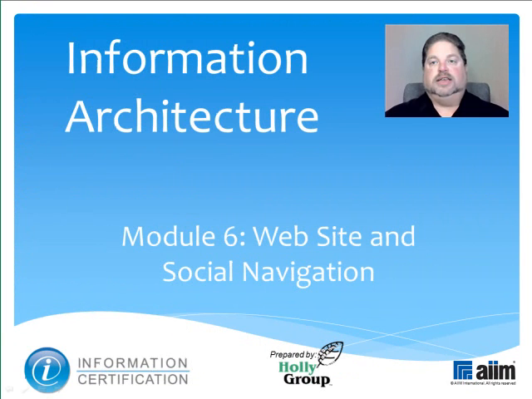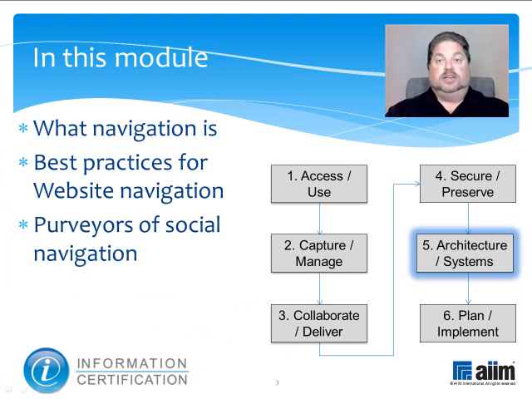Today's subject is information architecture, a key part of this special certification which AIM created to support you as you solve your organization's existing information-related problems and plan for its future. For 60 years, AIM has been the leading nonprofit association helping users understand how to best manage documents, content records, and business processes. This module will cover website and social navigation. Part of the architecture and systems knowledge domain, one of 6 within the certification program, it will review what navigation is, best practices for website navigation, and purveyors of social navigation.